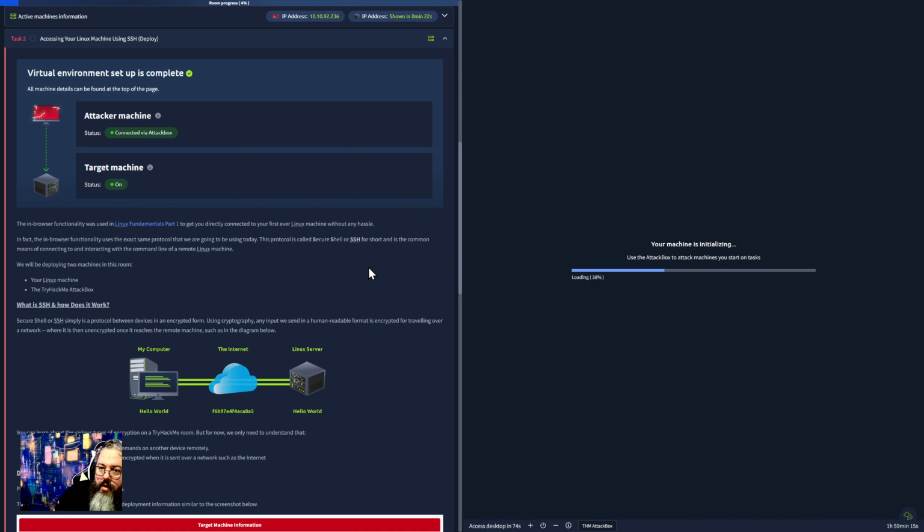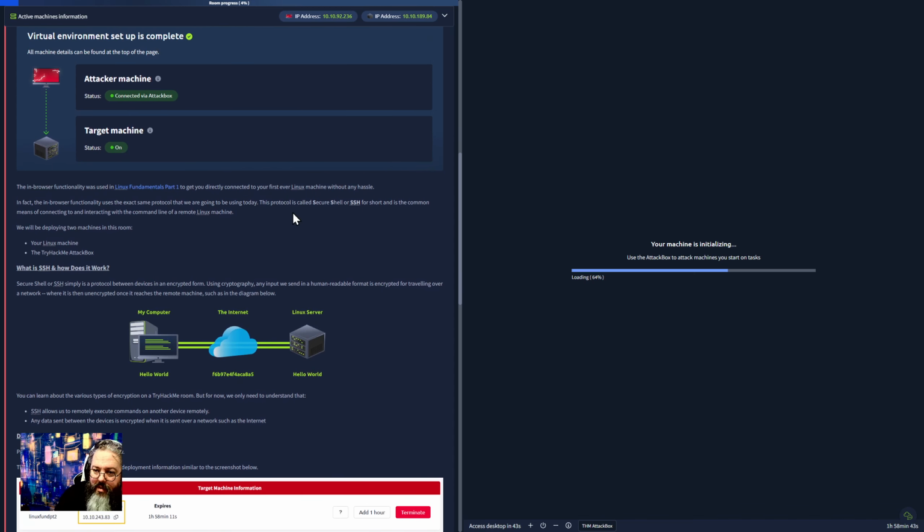The protocol behind what we're doing today is secure shell, or SSH for short. Usually how that works is you use the terminal or command line to connect to a remote machine. In this example, we're using Linux as our operating system, but secure shell is available on other operating systems as well, such as Mac OS and Windows based machines.